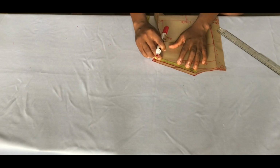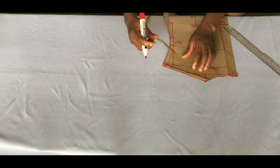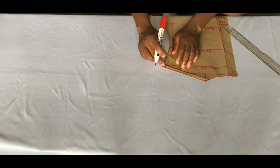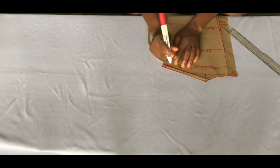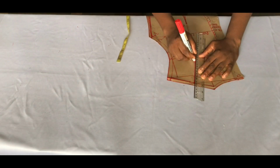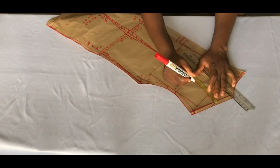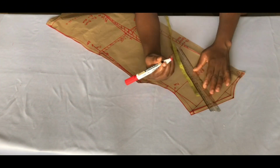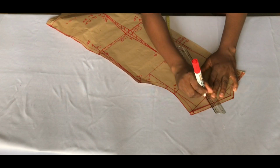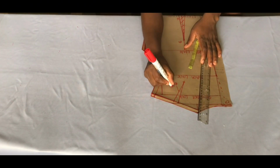We are almost done, but let's draw in the shoulder dart for the back. From that edge, you are going to divide the shoulder length by 2 and mark. I started from the right and I've marked half of my shoulder measurement. Then from the left as well, you measure. Then you will notice that you have an excess of about 1 to 1.5 cm. So you are going to take this down a depth of about 8 cm and roll in that shoulder dart. You can as well shade, and our pattern is ready.